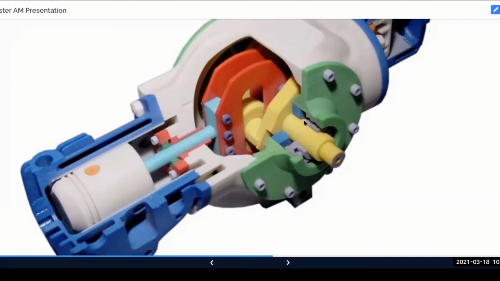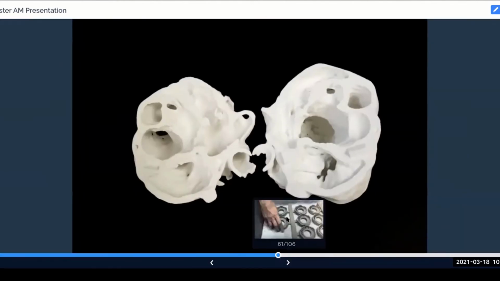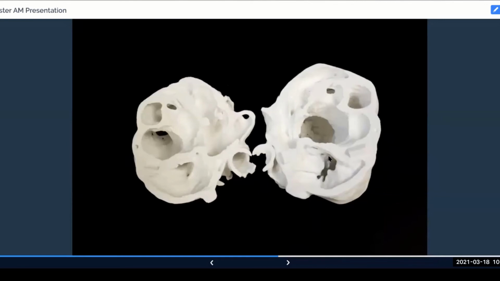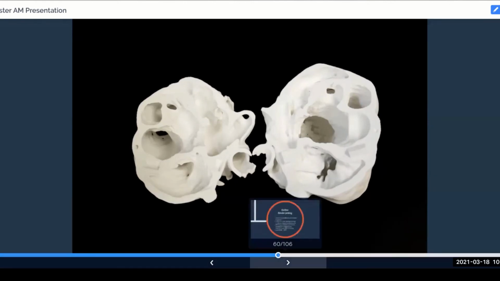Oh, okay, I understand what the camshaft is, right? So it allows you to have good visuals for doing things. Medical is using this for pre-surgical planning. So instead of having to look at layer after layer after layer of an MRI, they can actually 3D print out the part, find the defect, and figure out how to do their surgery. This happens to be a 6-month-old girl who had a heart defect.